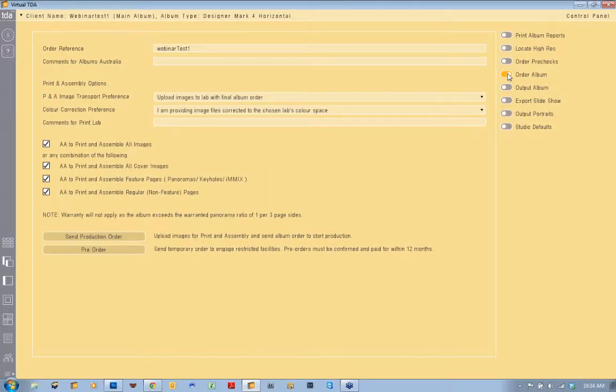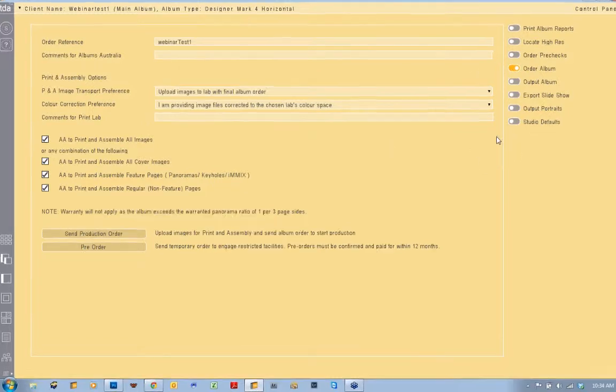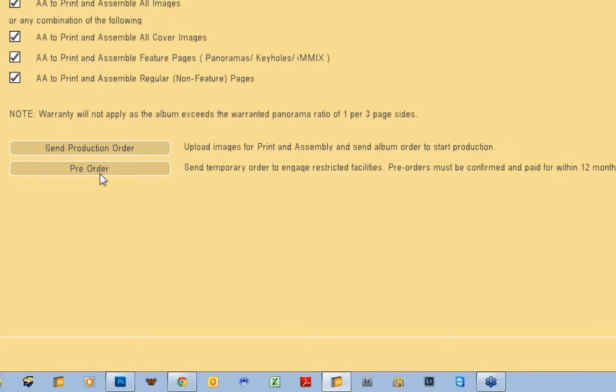Most who are on standard registration will need to pre-order the album before they access many of these options. The reason we do that is just to unlock TDA, and that gives us a little order to tell us that you have unlocked TDA to do your outputs, and that you will commit to buy an album from us within the next 12 months. Because we offer TDA for free as part of being an Albumsaustralia client, we need you to be ordering those albums through us. So that's why we have a pre-order.